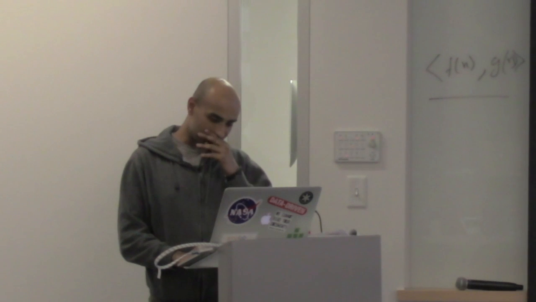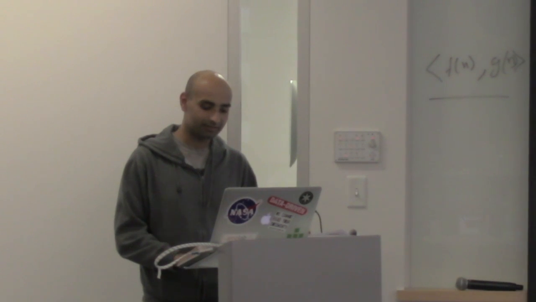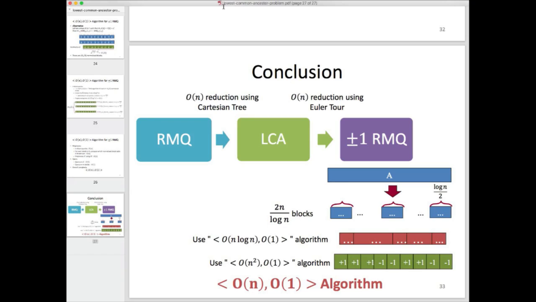So yeah, this was the last part of the paper, which was to convert it from all different things. And that's what we did, and except for the one hand-wavy part, everything else was fairly concrete in the paper. That's it for RMQ. It is solved, and the world is a better place. Hopefully.